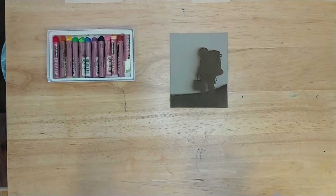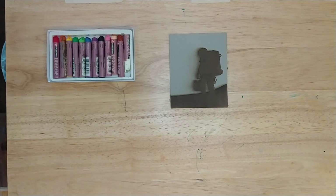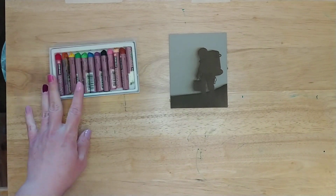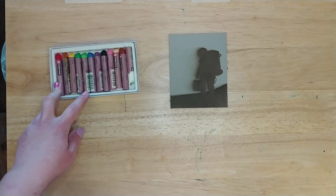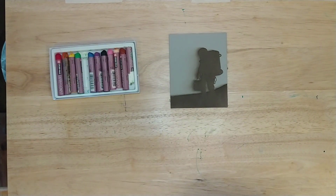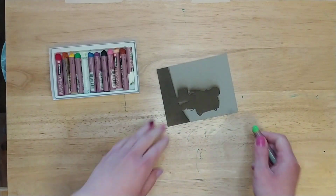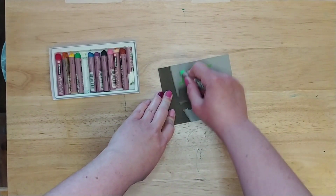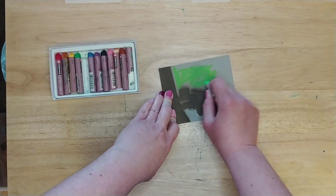With these ones. So here I've got one of my background blocks, so we'll use that for the other type of oil pastel. We did blue. We'll give him a green background, I guess. Not that that matters, but yeah, he's in a toxic world. Okay, so once again, adding this to the block.